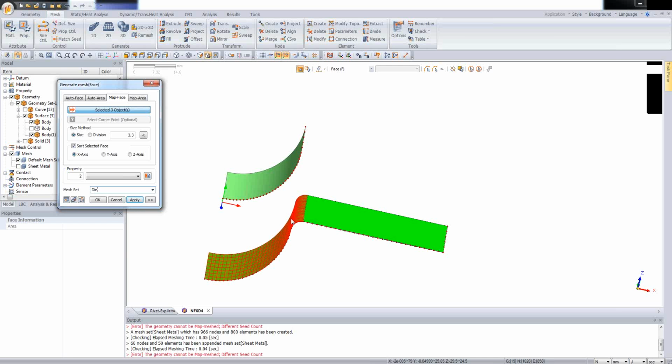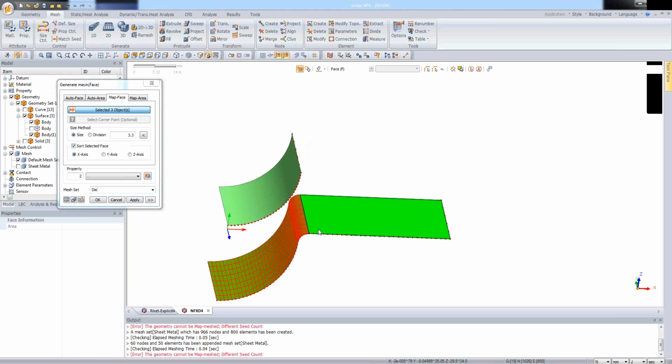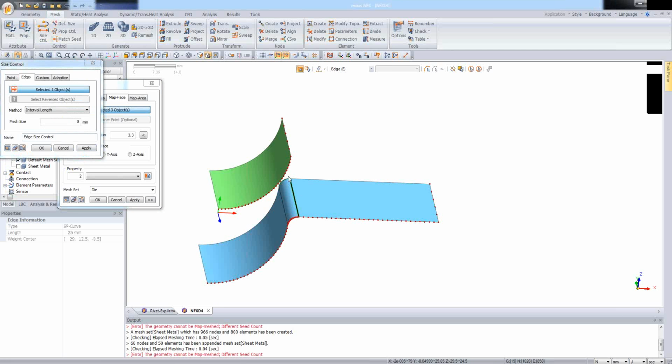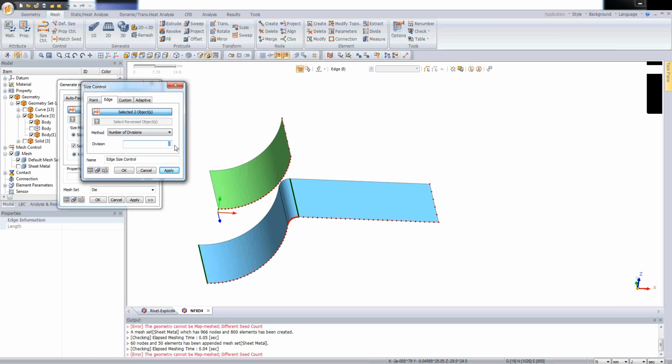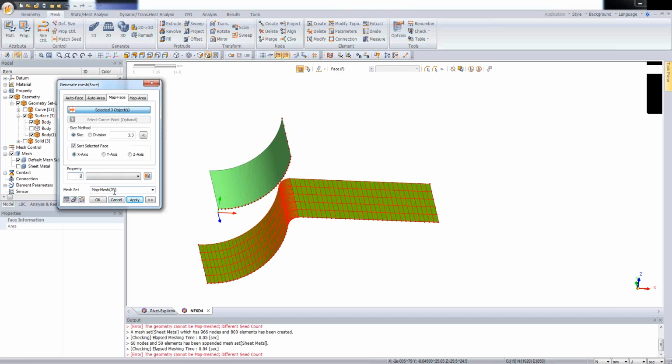Let's click on the preview, and let's change the mesh seeding on these edges. So I will add mesh seeding, and this will refer to 5, and let's check again the mesh distribution. So at this moment everything looks fine. So once again, let's change the property to 2. Let's change the mesh set to die, and let's click on apply.